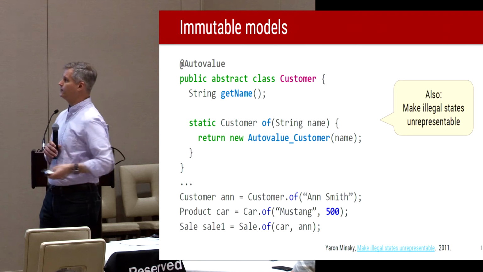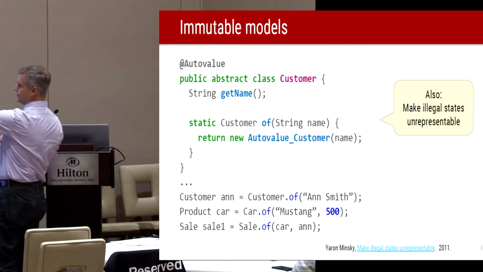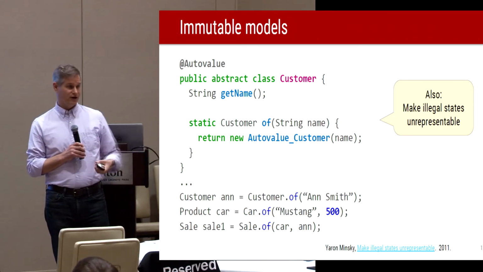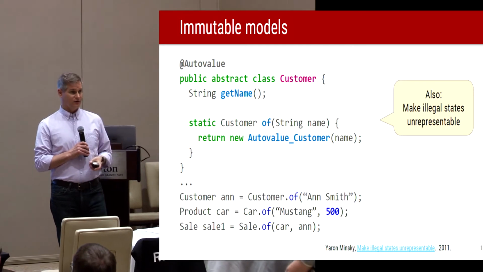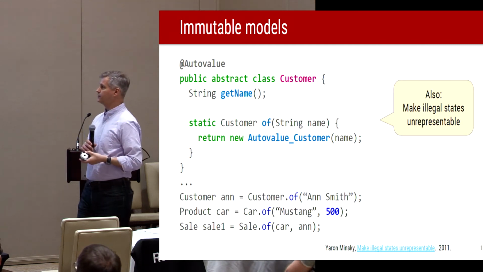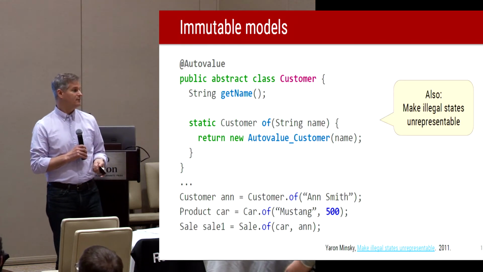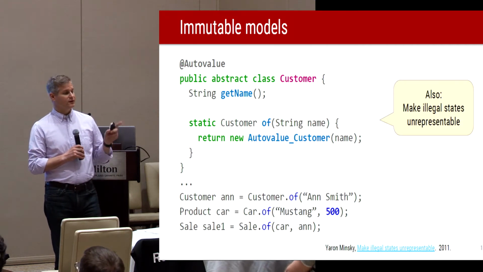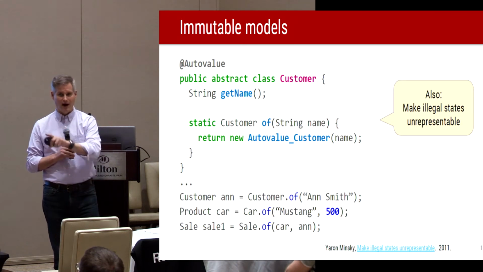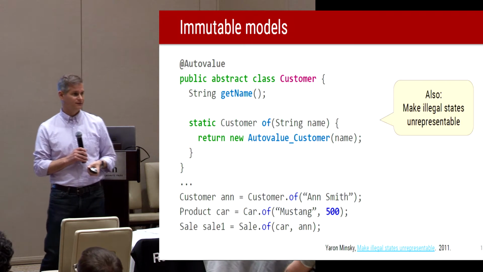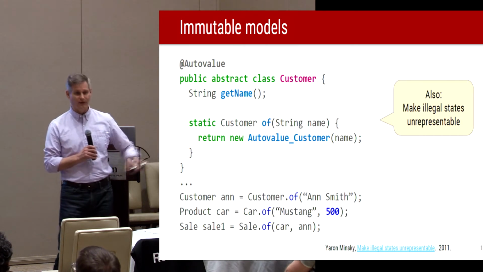You put this annotation at the top that says @AutoValue, and then in this second one, the static method, it sort of looks like a little bit of magic, but basically what happens is code gets generated that will create a concrete version of this class that has data in it, but that you cannot change. Okay, so you get a customer, in this particular case, with a name, but once you set the name the first time, you can never change it again. Okay? It also takes care of equals and hashCode for you. So if you do Customer.of(Bob) twice, and you ask, is Customer.of(Bob) equal to Customer.of(Bob)? The answer is yes, right? Because it's implemented hashCode and equals for you correctly. Does that make sense? Okay, so you've got immutable data at the bottom.